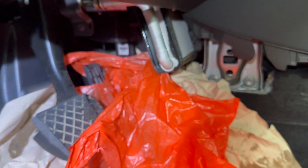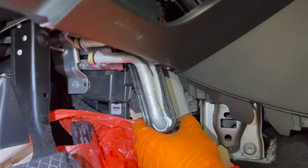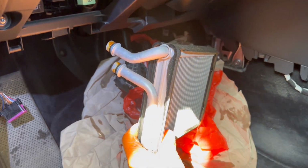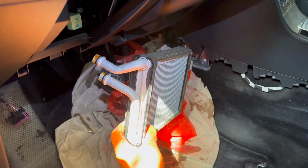So it's recommended to hold it straight because I don't want to make a mess in the engine compartment. But in my case, I placed some towels, I placed a bag right here because I don't want to make a mess on the floor with coolant. As you can see, you can just pull it out very easy, just hold it straight and it will come out from its place very nice.